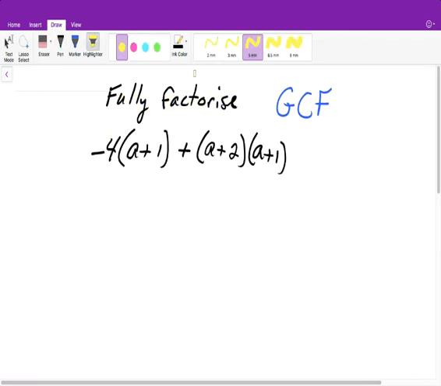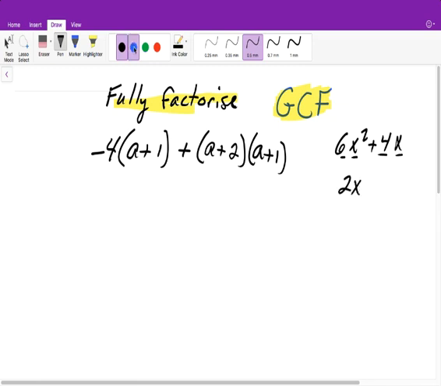All right, so the directions for this one are the same exact thing, that we are going to fully factorize. And just like we did for the last one, remember the first thing that we're always going to look for, and it's very important that you do, is your GCF. So the last one we had was 6x squared plus 4x, where each of these was divisible by 2 and each had a factor of x. So we were able to say, well, that's 2x.